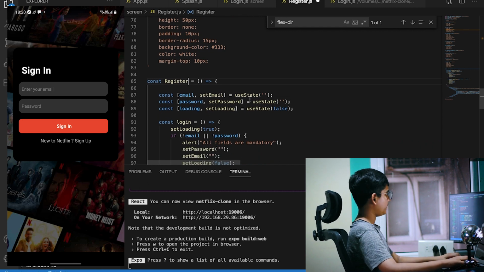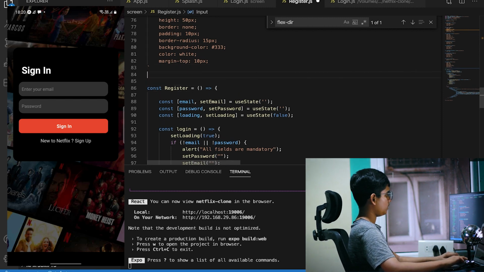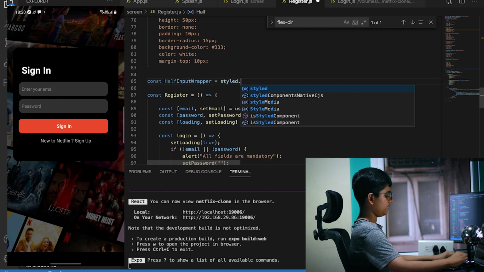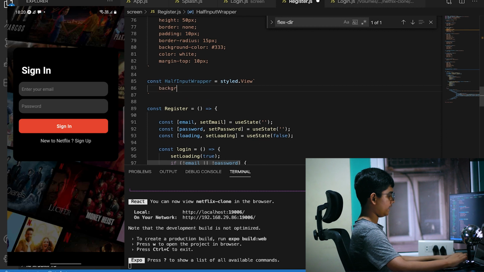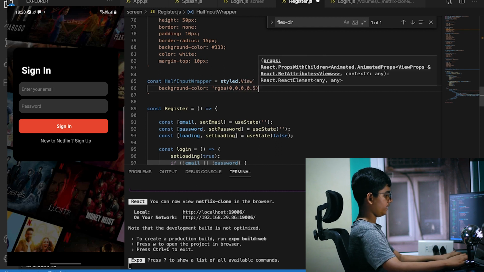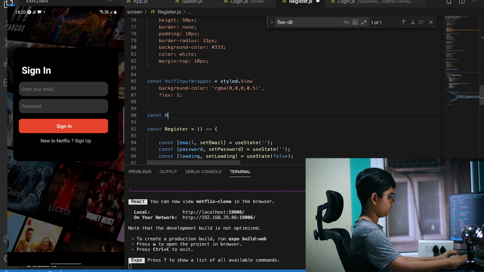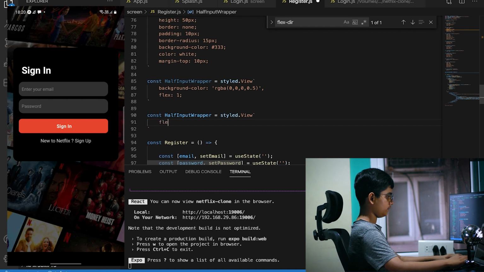Now we also have in register some other styles such as the half input wrapper, style dot view, and background color is RGBA 0, 0, 0, 0.5 and flex of 1, and const half input wrapper is equal to style dot view, flex direction of row.